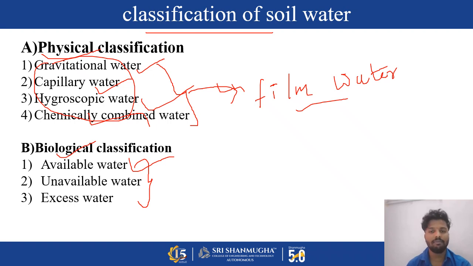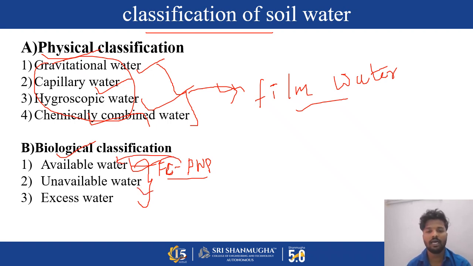Mainly capillary water held between field capacity and permanent wilting point, which roots can absorb. So the water that is held between the field capacity, shortly given as FC, and permanent wilting point, PWP. In this pressure range, the water is available to the plant growth. That's why it is called available water.